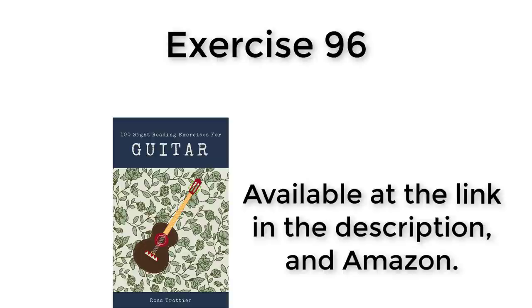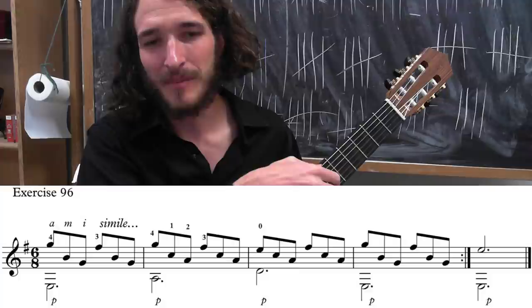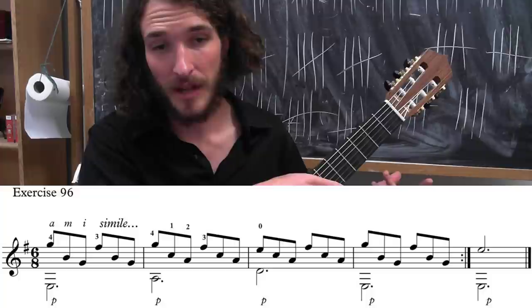All right, exercise 96. This kind of furthers the same idea. We're going to use a different pattern here. We're going to do thumb and ring at the same time, and then middle, index. And that's another pattern, and we're just going to repeat the whole time.